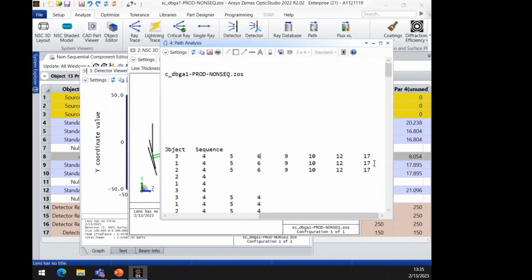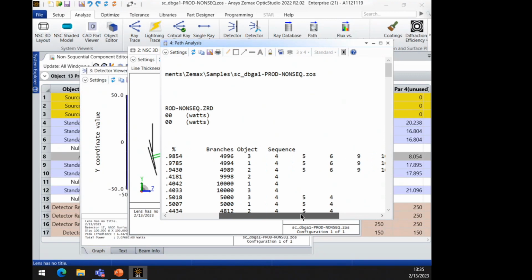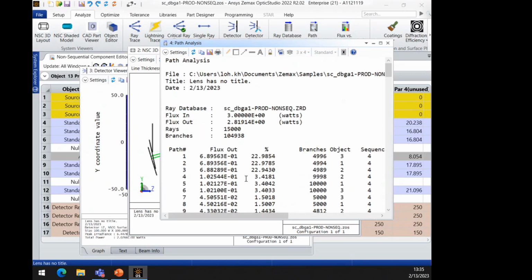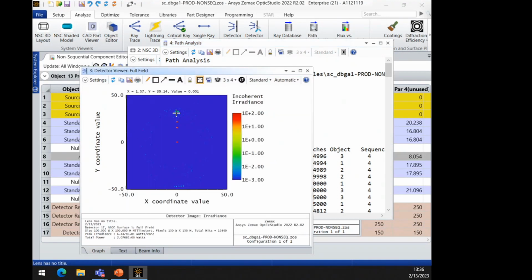At the end, they will go to the image plane, which is the detector at object 17. So now I am going to filter this analysis data, which is the ray file I saved just now, to analyze this portion or this portion.